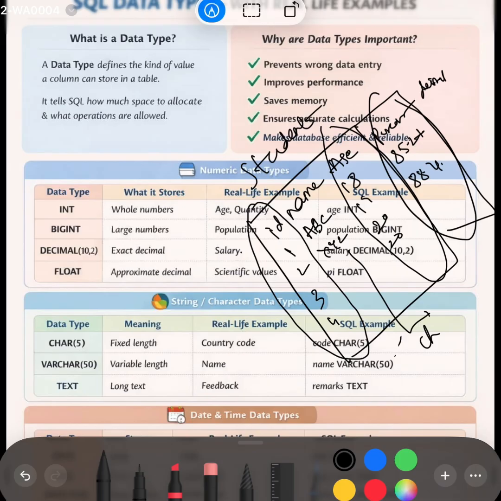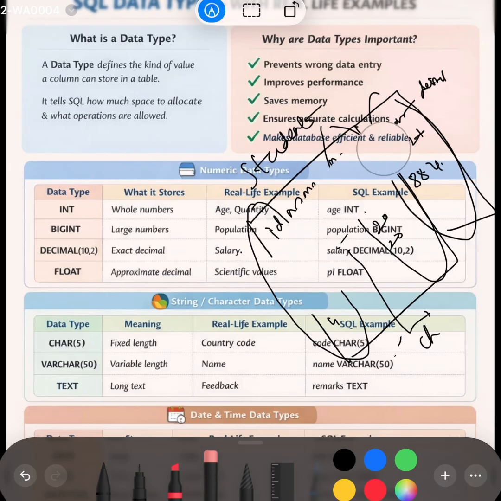Similarly, when you go into the address bar, after entering a certain number of characters, it will not allow you to enter any further. You have to proceed to address line 2 and start typing your address again. That means only a certain number of characters are allowed in address line 1. So here we are trying to allocate space, which will allow only a certain number of characters to fill inside that column. We can achieve that as well in SQL.